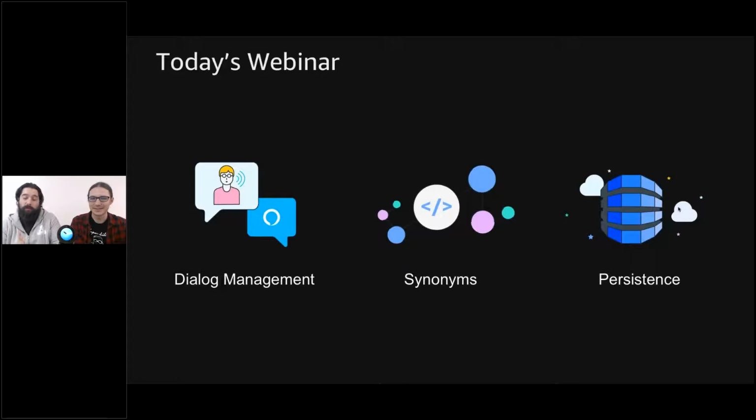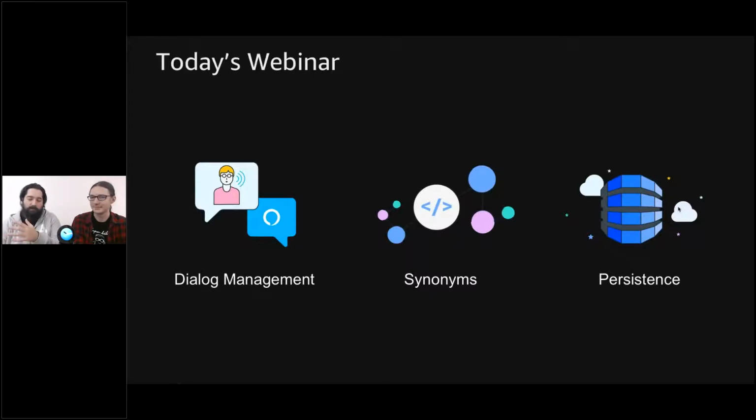So there's three concepts we want to really cover today. One is dialogue management, which is being really mindful about having a conversation. The second one is synonyms or entity resolution, and how do we cover multiple ways a user can say something and have predictable behavior or good behavior. The last one is persistence, and you can also think of persistence as memory. So that's why the title of the presentation is Context and Memory.